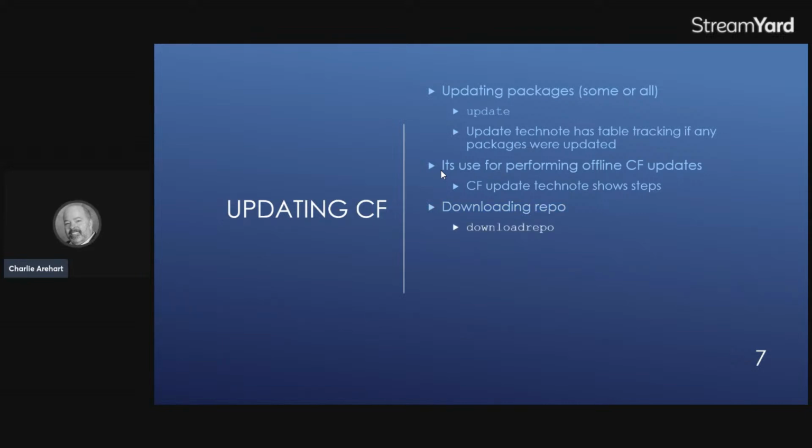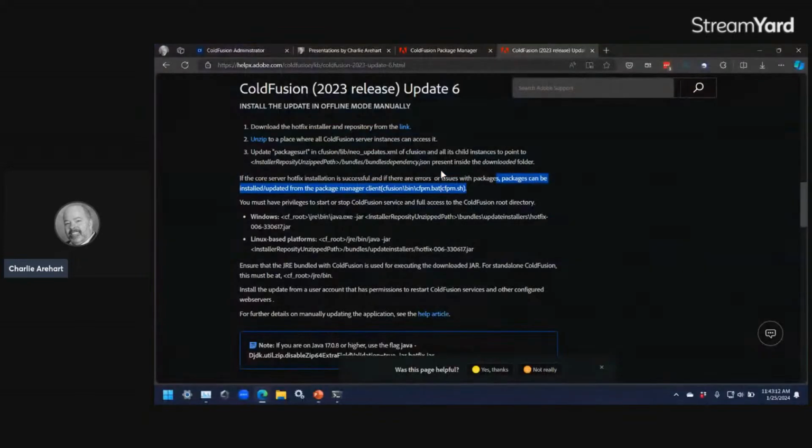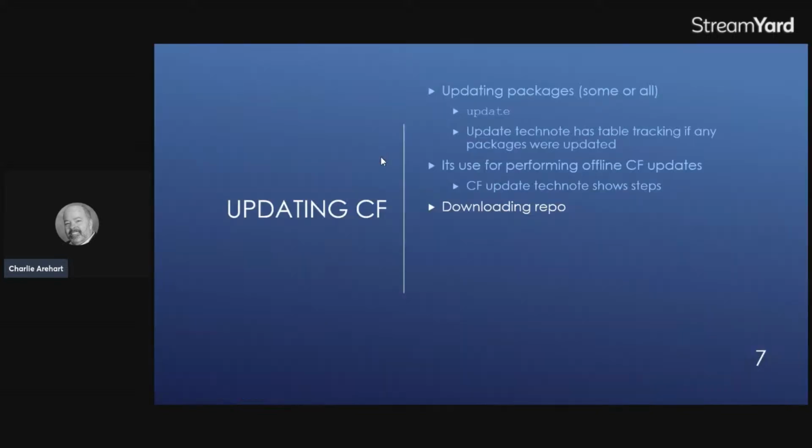But this downloading of the repo that they are showing, by coming into here and dragging it down this way and extracting it and pointing to a location, there's a download repo CFPM command. Now, they don't talk about that in that tech note update. I don't know why. I think they should, but I want you all to know there is a download repo command. I'm not going to bother because we're running short on time here. Just know you can use this download repo command to download effectively that zip.